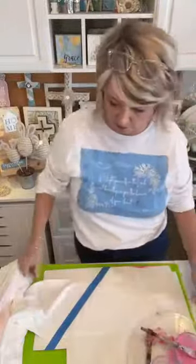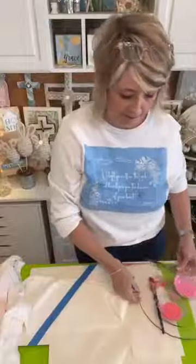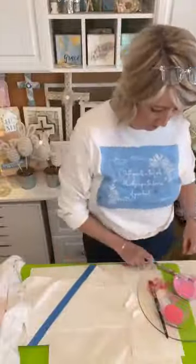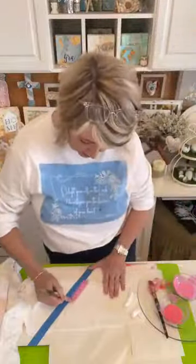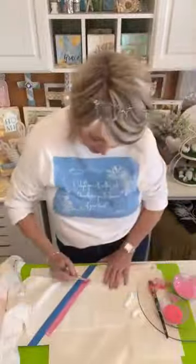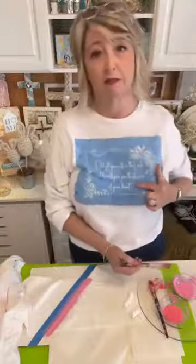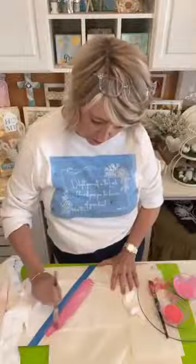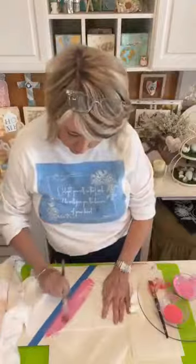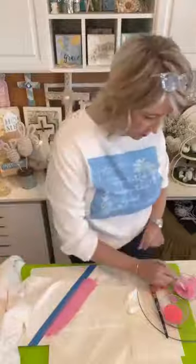I don't know if you can see what I'm doing. Let me squinch everything over a little bit further. Okay. So I'm just going to take some of my bubblegum and I'm just going to start painting it on. You do want to try, if possible, not to do big drips, and I'll show you what big drips look like because I had a bunch of big drips when I was doing this t-shirt, but I didn't really know what I was doing at that point. We may end up flipping this over and painting on the other side. We'll see.